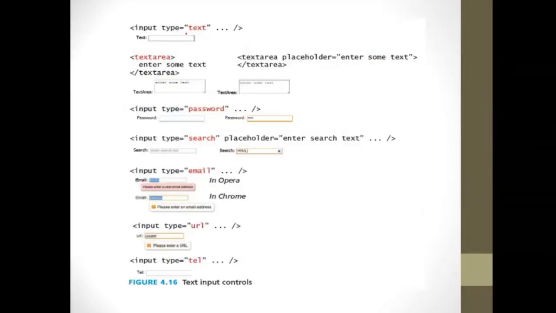You can see here, when I'm giving input type text, the text box will be there. When you are giving textarea, you can see here that the number of rows gets increased. The same way you can define the textarea. If you give input type password, the moment you enter the password, it will come as star star star, right? When you give the email ID, if you give only some name, in the Opera browser it will show you like this. When you use Google Chrome, it will say please enter an email address. The same way with URL, if you are writing something, it will tell you please enter the URL. This is the difference between all the text input controls.